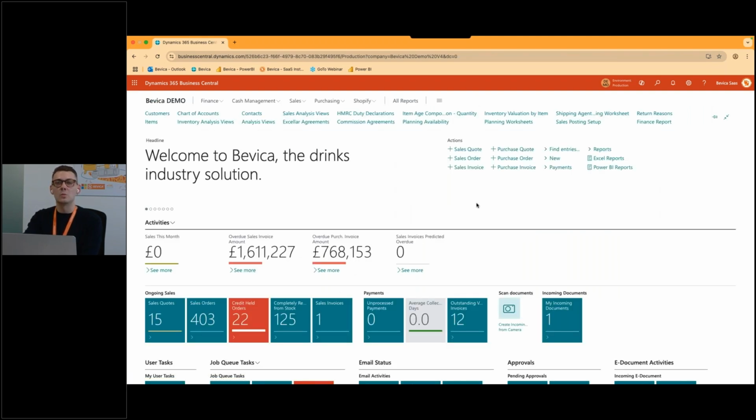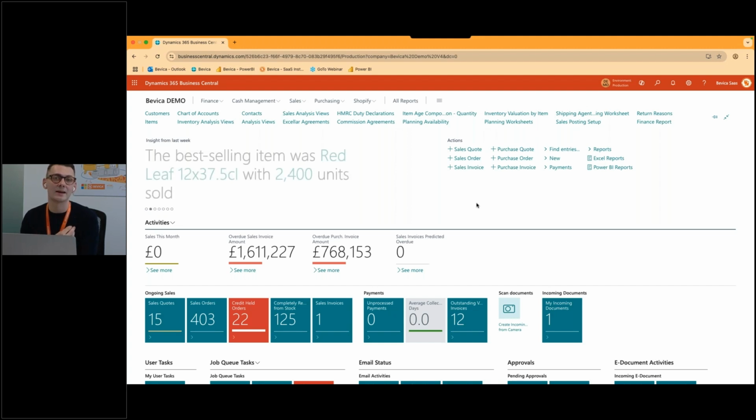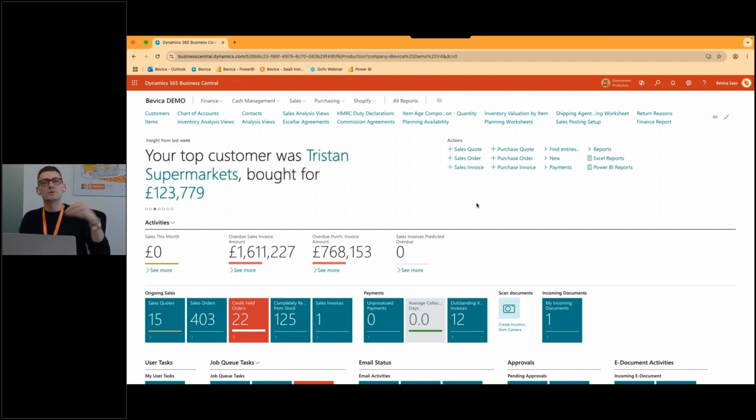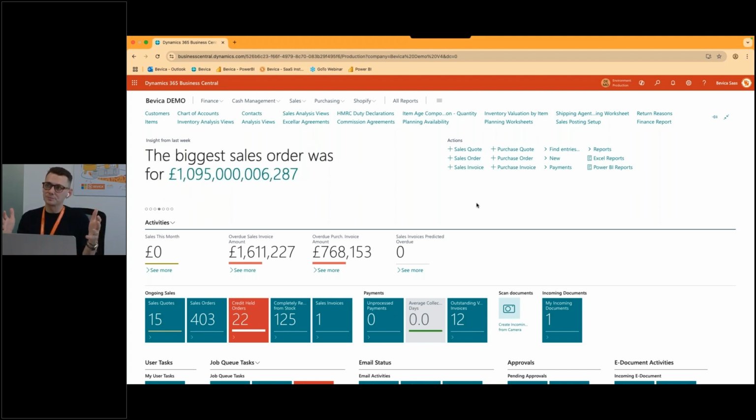Another consideration when it comes to reporting is the ability of using dimensions. Dimensions are like little tags that you can assign to items, vendors, customers, sales orders, purchase orders, and they are categorization tags that flow through the process of creating a document and posting it, impacting your general ledger. What that means is, with the postings going all the way through to your chart of accounts, you're able to actually filter your chart of accounts based on these dimensions.